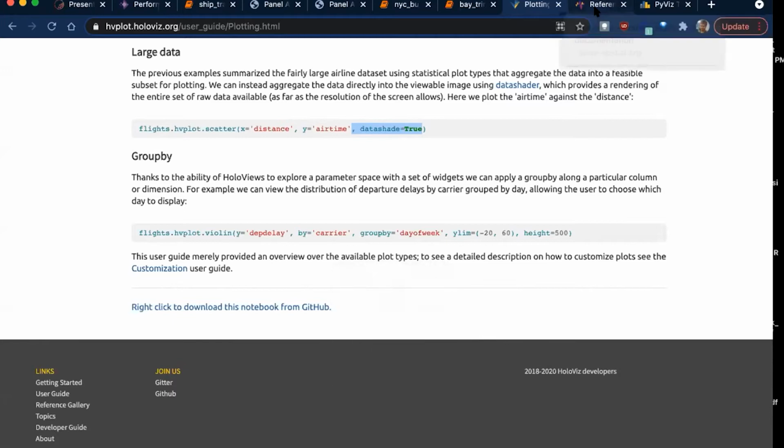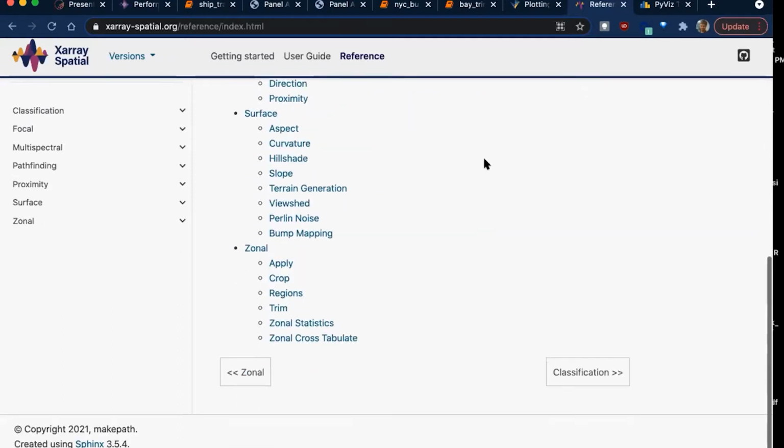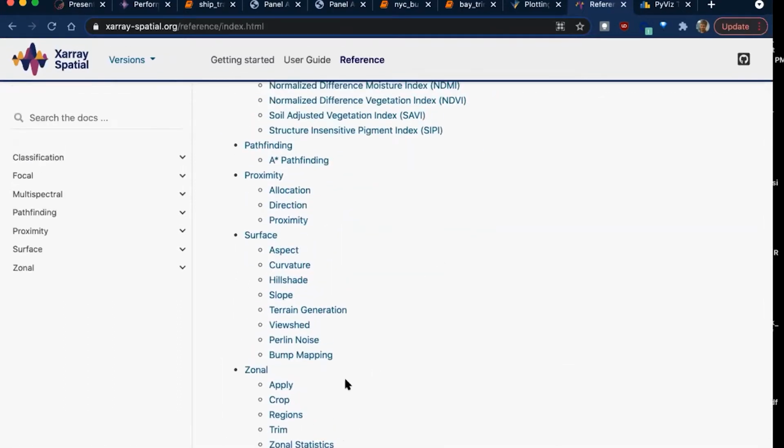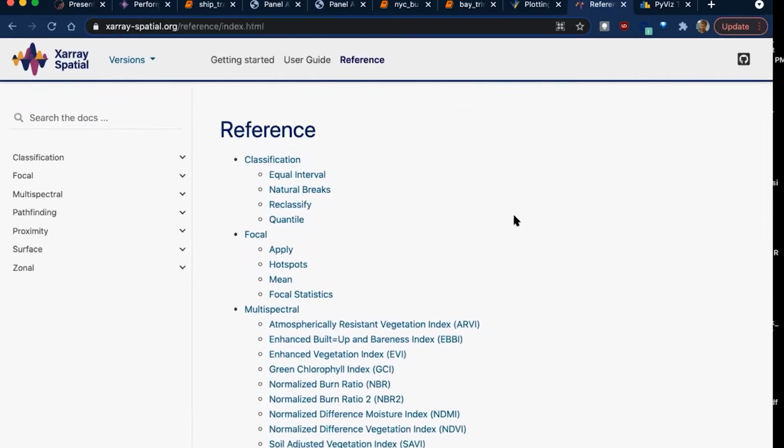And last point is that spatial pandas spun out of Datashader. Another project called Xarray Spatial also spun out. And Xarray Spatial is, once you've rasterized something with Datashader and you've got this nice raster representation, there are all sorts of algorithms you could run on it that you weren't able to run on the original vector version of it, the polygons. And so you can do zonal statistics, you can do various hill shading, calculating NDVI, all sorts of things you can do on the rasterized version that you couldn't do on the original version.